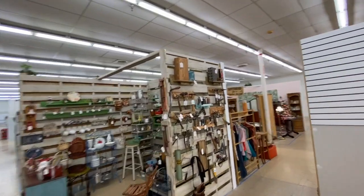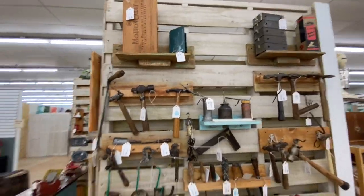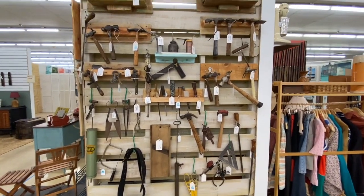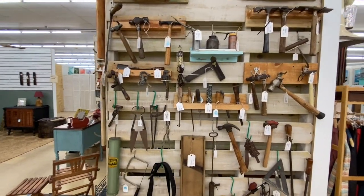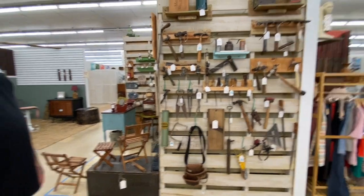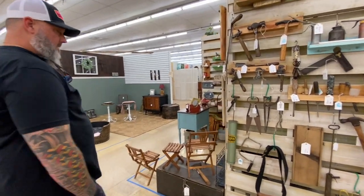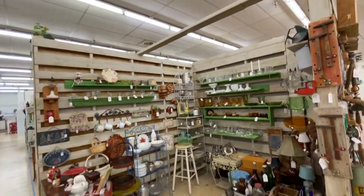Okay. I have a thing for old tools. My one grandfather was an auto mechanic and my other one was just kind of a jack of all trades, builder, cattleman, rancher, farmer. So these are something I grew up seeing lots of laying everywhere. So we collect a lot of old, or we used to collect a lot of old tools, but we got rid of most of them, I think. But this is kind of a nicely laid out booth of smalls.